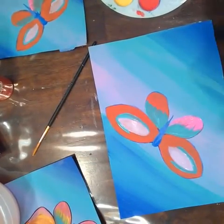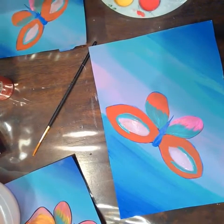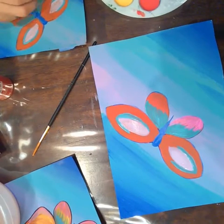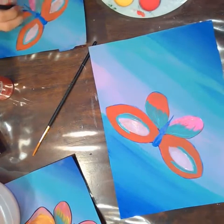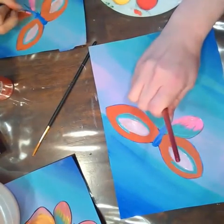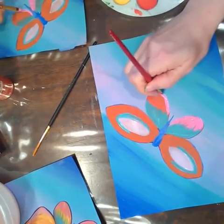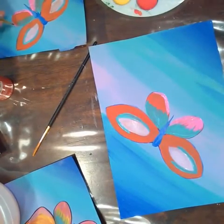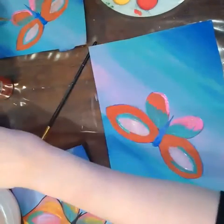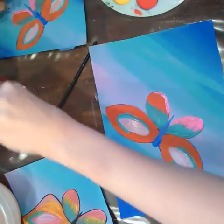There we go. Faith says, my butterfly is completely different than yours. It's small, has a short body, big head, pointy top wings, and small round wings at the bottom. Ha ha. That's all right. Take it upstairs. Your family will be all impressed. Or you can just make another one. You can just add another ring to the outside. Yep. That's why, Faith, I made this one first, and I didn't like the wing shape at all. So then I made a second one this afternoon with the more pointy.